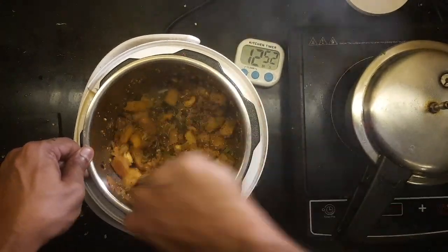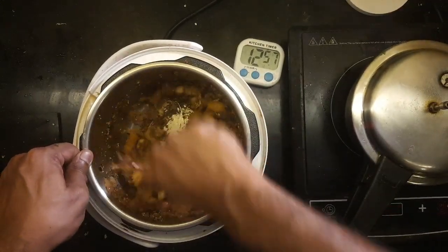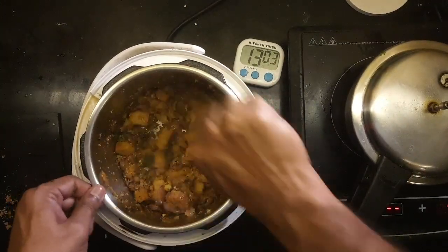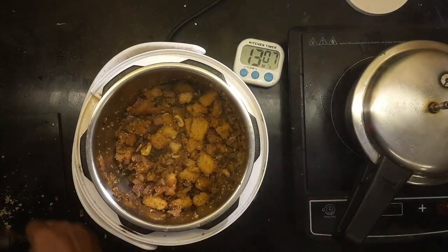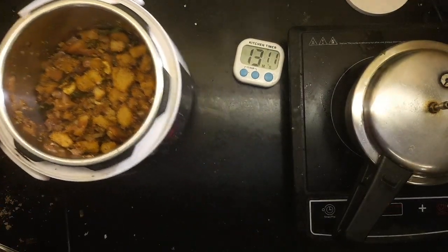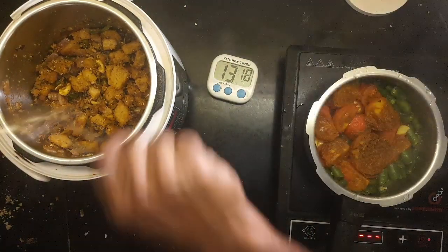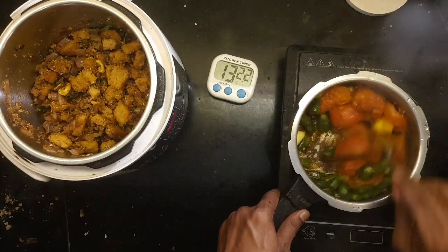Now I have used whole wheat bread, which explains the slight brownish tinge. There you go. This is good enough for one very hungry person. Or you can add a couple of slices of bread and serve it for two people. Let's see how this looks. Looks exactly the same way as we put stuff in. Mix it all up.